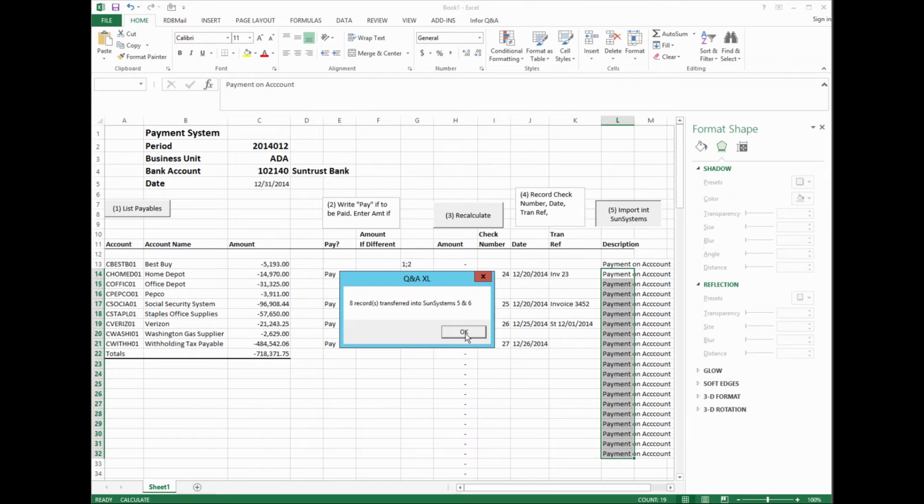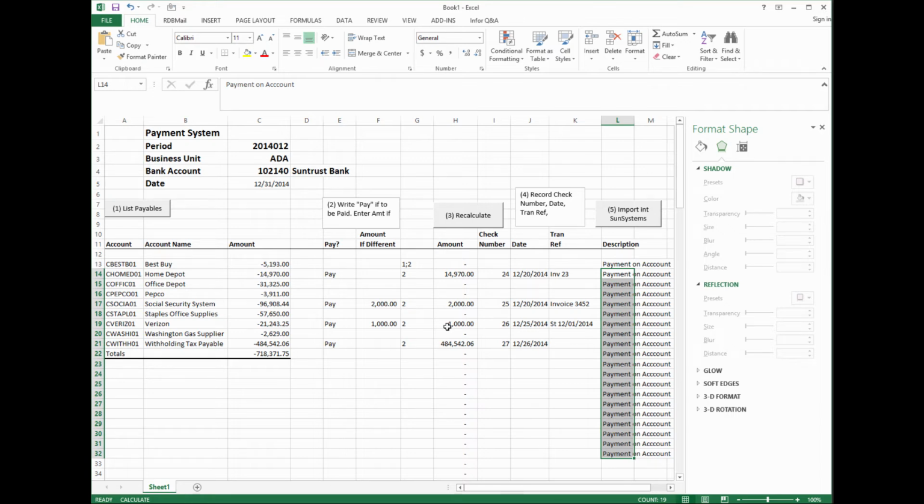So what the user does, okay, to show you, all that talking makes it look like it's complicated, but once you have it set up, the user comes in here and puts in the date, okay, the period, and the date. This would be September, let's say, when they're doing this.